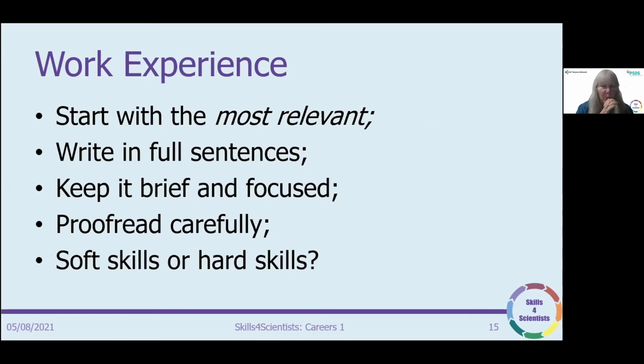Work experience is always a tricky one. Some people have done so many things, you wonder how on earth they managed to actually get an education. Where did they find the time? And other people have done nothing, right?